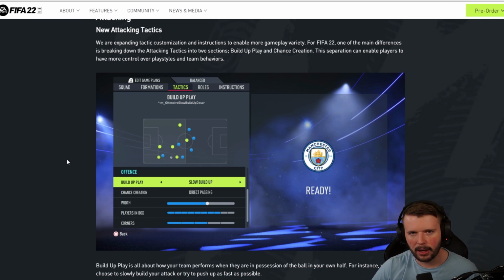The great thing about this is it's going to give your team the ability to say, I do want a slow build-up. Don't all run away from me. Don't all just go running towards the opponent's half, getting into that final third. I want you to hold. I want you to come short. I want you to go long. It depends on what you want to set it up as. Now, you can go for an aggressive, quick counter. You can go for a direct passing. You can go for possession. It all depends exactly what you want to do in your playstyle.